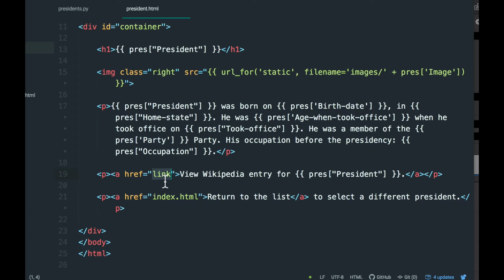We need a complete Wikipedia URL because this is a real link going to another website. But do we have that link for each president? And is it a complete URL or is it a partial URL? To find out, we need to consult our data source, which in this case is the CSV.